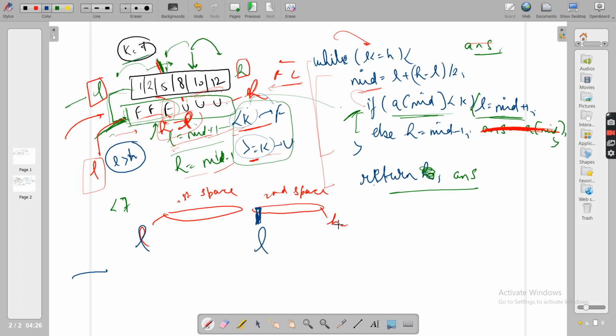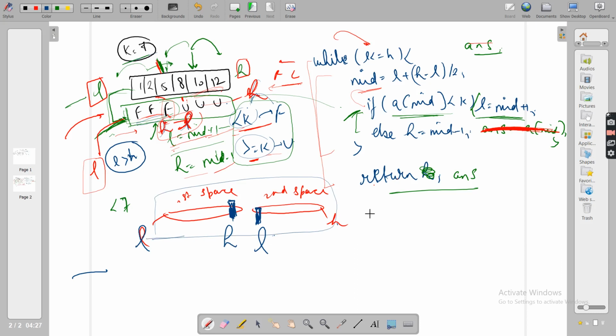And H will be at the last position of the first space. You see guys, L started in the favorable zone, which is the first space, and ended at the first element of unfavorable. H started from the unfavorable zone and ended at the last element of favorable. So guys, for upcoming videos I'll be using this concept of L and H directly. I'll not go into this much depth. I hope this point is clear, that where H and L will be.